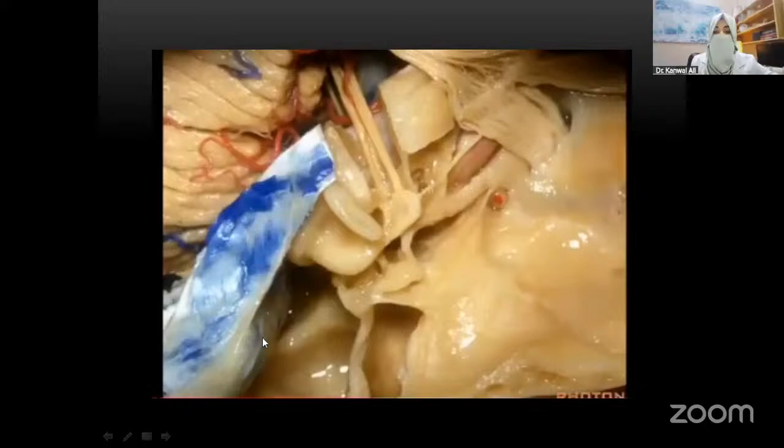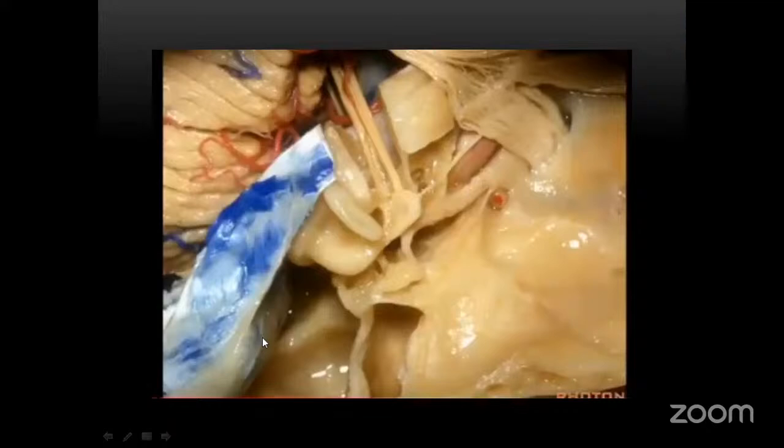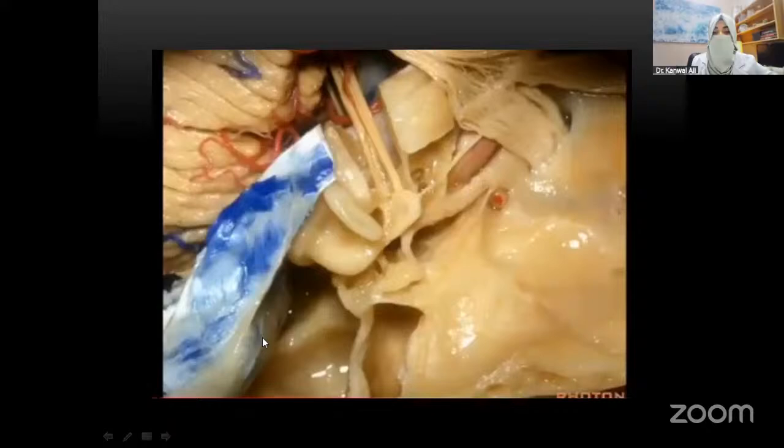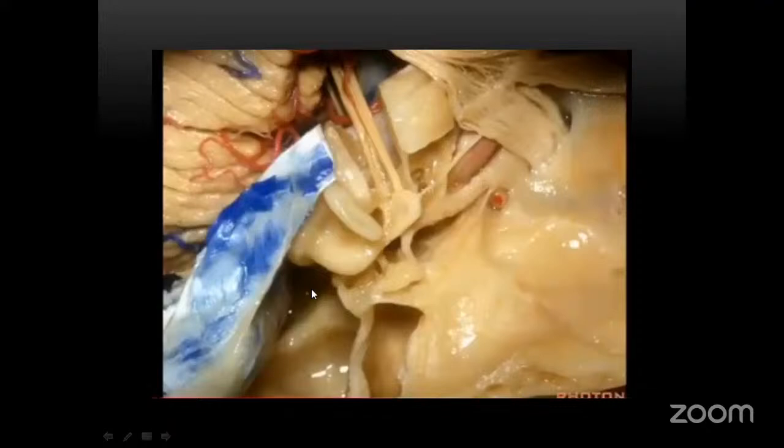Can I ask something, Dr. Itzaz? Yes. Dr. Mustafa, have you oriented yourself with the surgical field? What side are you standing on? Where's the surgeon? Dr. Mustafa? Yes, ma'am. Okay, so where do you think is the surgeon's side? On the top of the head. No. How top of the head?